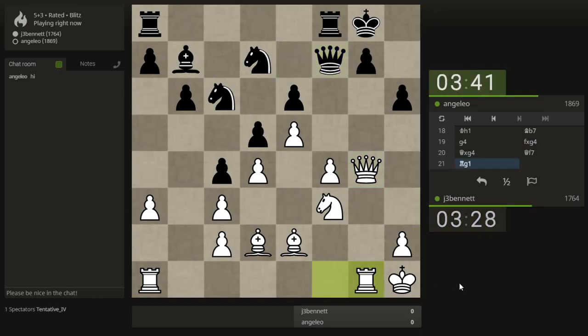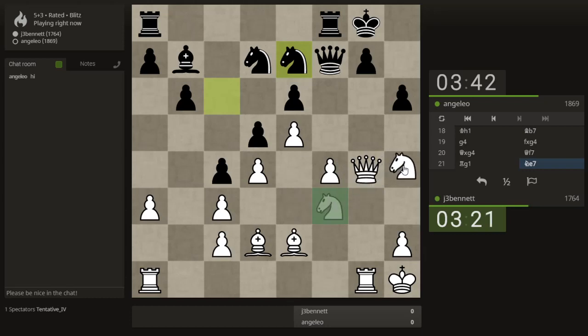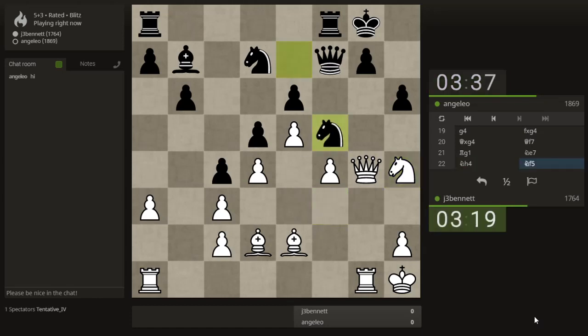Okay, let's put the rook on the g file. This is protected by the bishop. Ah, he's going to put a knight there. Yep, he did. Now let's take.